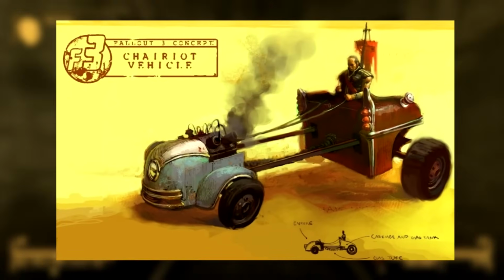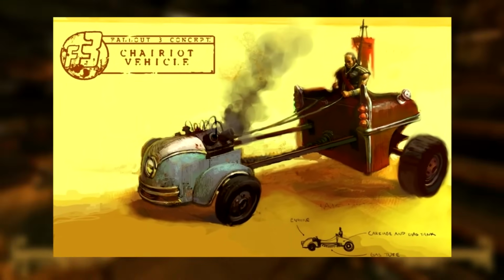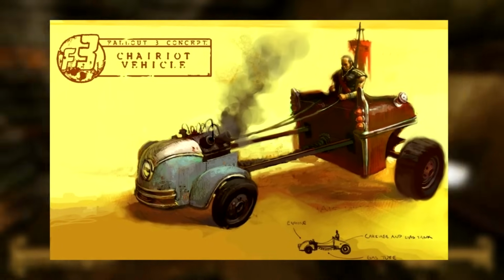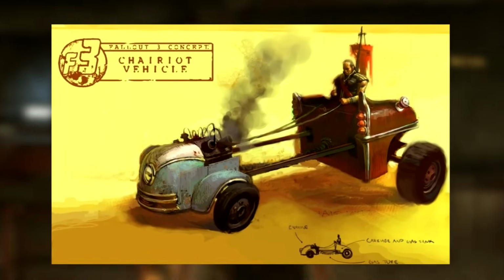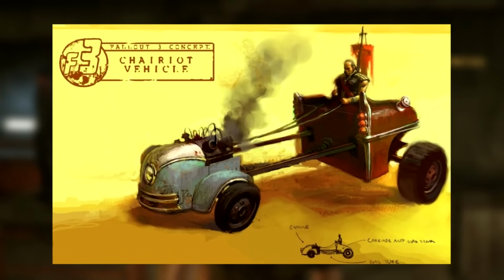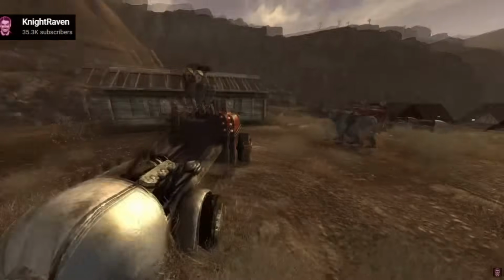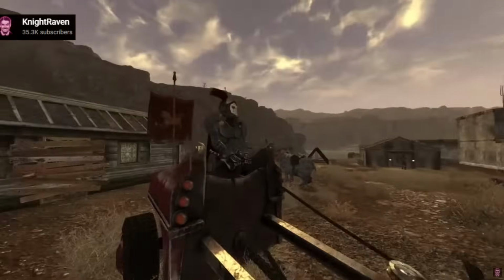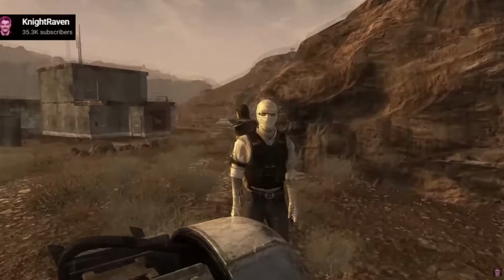Now this one isn't technically cut content from Fallout New Vegas, but it's close enough that I'm gonna allow it. The Legion Chariot was actually just concept art for the original Fallout 3. Not the one that you're familiar with, but Fallout 3 codenamed Van Buren. And Fallout New Vegas actually ended up taking a lot from that cut game and implementing it into its own. So it's safe to say that maybe at one point in time, the idea of actually having motorized Legion Chariots may have got tossed around in New Vegas.